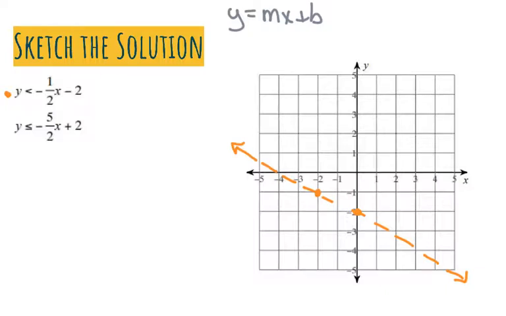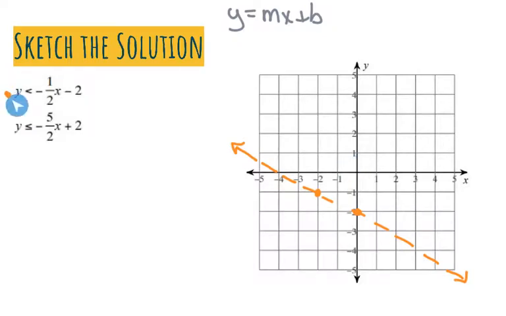Now that we have our line drawn for our inequality, we need to figure out where we need to shade, because we know that the y values, because it can't be equal, either have to be greater than this line or less than this line. A couple different ways you can do this. You could arbitrarily pick any point on the coordinate plane, plug it in, and see if it's true or false. For example, if I picked the point 0, 0 and plugged it in, I'd come up with 0 is less than negative 2, and I know that is false. So this can't be shaded, because that wouldn't be my solution set.